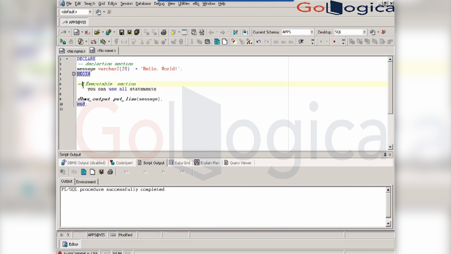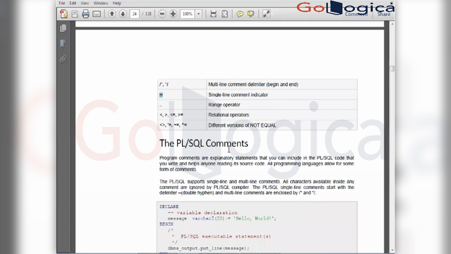How can I do that? Slash star, and it ends with star slash. So this is multi-line commenting. Understood? Clear, right? Yes. Okay, so that way you can use it.